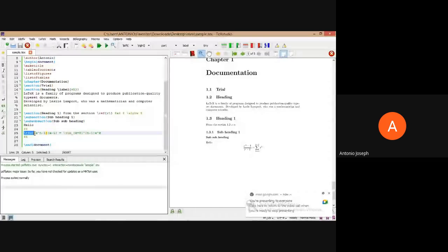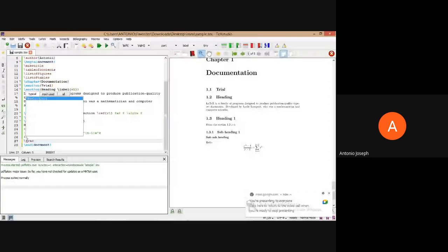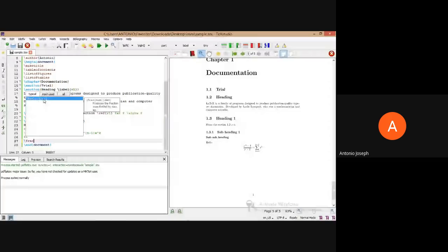Then I will show that command \frac. That should be containing a numerator as well as a denominator. That's a default symbol. So \frac is created for a fraction, and we need to provide the first braces. Inside the first braces, we need to provide the values of the numerator. Then in the second set of braces, we need to provide the values for the denominator. That's what is provided over here.